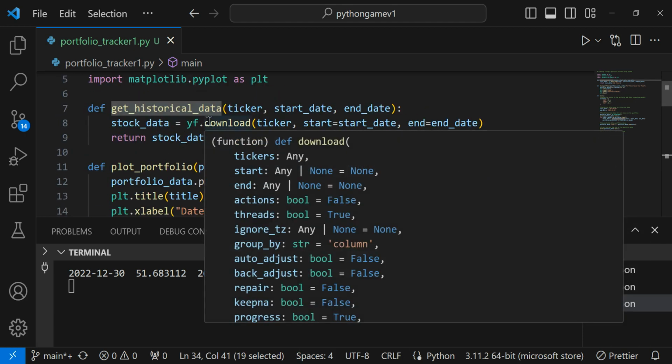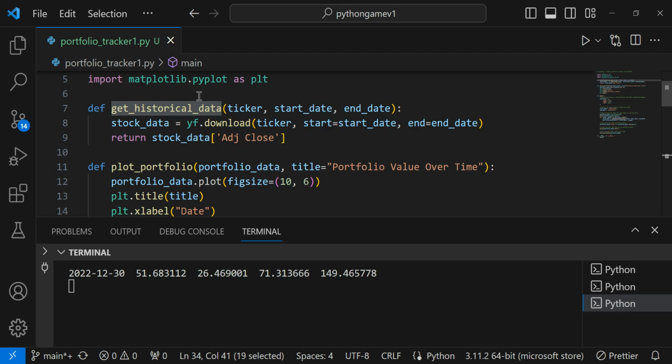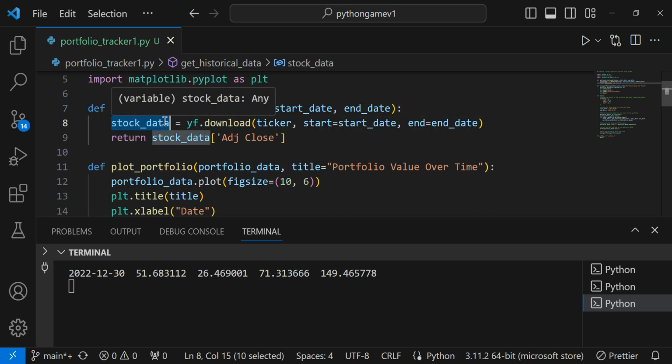What it is doing is, we know that yfinance is Yahoo Finance. It will download historical data of a particular stock. So we have to pass the stock and the start and end date in a given range. So it will get the stock data of all the values. Then we are getting only adjusted close. There are a lot of values available, like start value and close value, but we are returning only the adjusted close value.